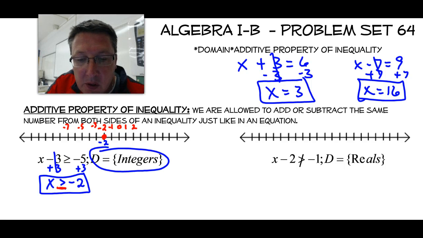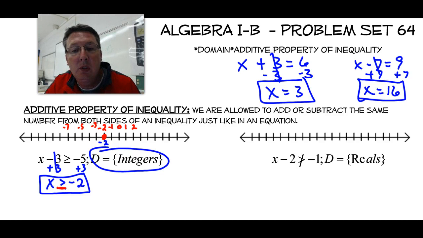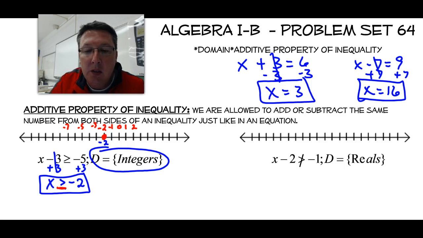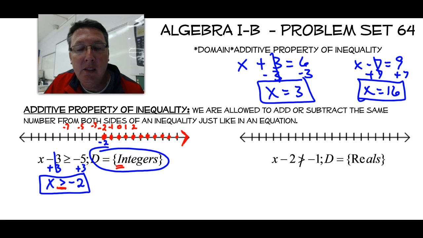So I get a dot at -2, and I want the rest of the integers that are greater than or equal to -2. So greater than -2 is to the right, so we put dots on the rest of these numbers to the right of -2. I'll go ahead and finish this out. You don't have to make your number line this big. Just a few numbers, 3 or 4 numbers to either side of that main number, okay? So again, remember, dot your i's, dots for integers.